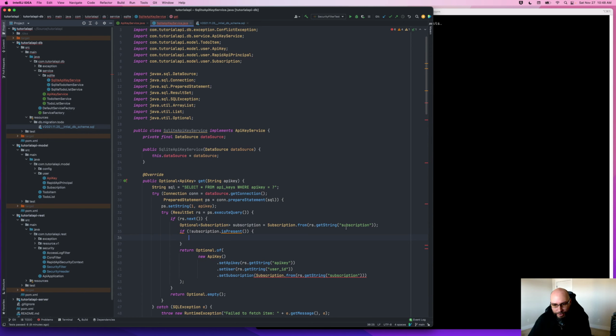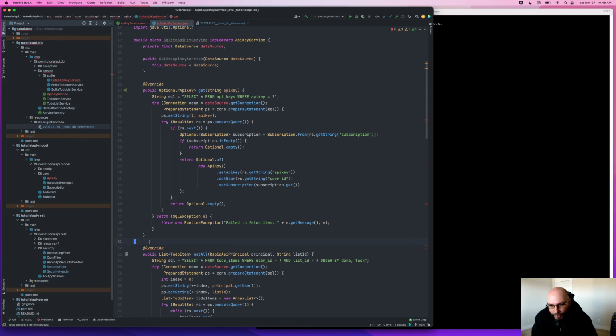So in this case, we could throw a runtime exception saying that it's invalid. But instead, let's just act like it doesn't exist and return an optional.empty. And then here we can say subscription.get because we've already verified that it's present. So let's actually replace this with is empty. It's a little bit cleaner.